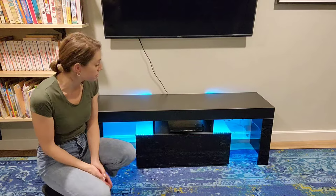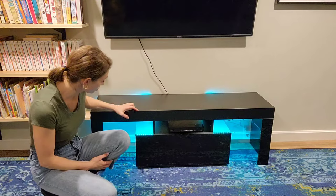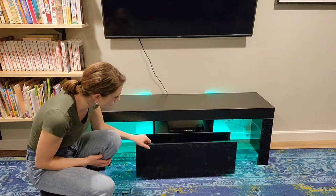It's nice because it's not easily scratched, and also it's nice you can kind of get your sweeper in here if you need to, and this has this nice drawer here to store DVDs or whatnot.